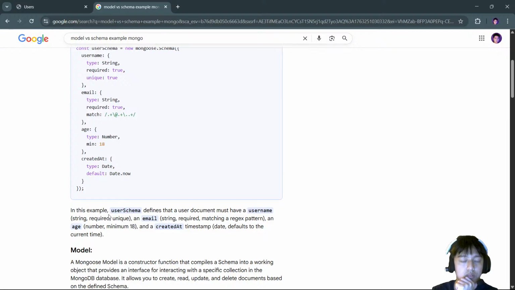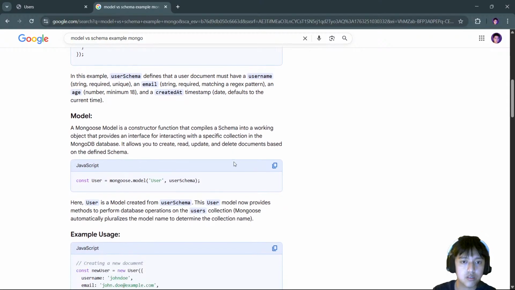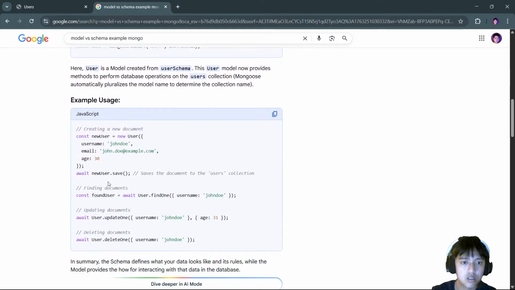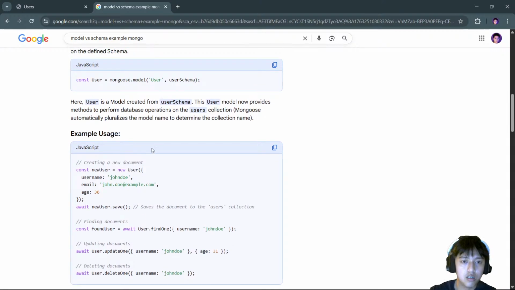In this example, user schema defines a user document must have a username, string, required, unique. A model is a constructor function that compiles a schema into a working object that provides an interface for interacting with a specific collection. Okay, should save.